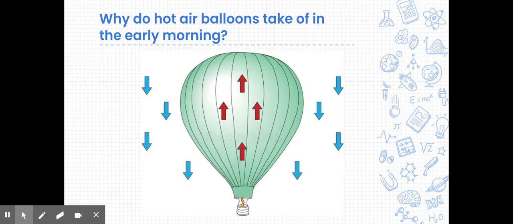So then why do hot air balloons take off in the early morning? Well, the science we just talked about, the hot air expanding and the cold air contracting, and the hot air rising and the cold air sinking, this is the science that explains why we do that. The balloon catches the air that's being heated below. The hot air fills the balloon, and its buoyant force lifts the hot air balloon high up into the sky. As the heat source dials down, the air cools, bringing the balloon back to the ground. We take off in the early morning because it's cooler and we don't have to heat up our balloons as much.